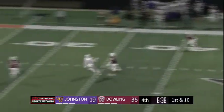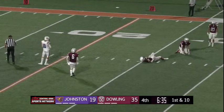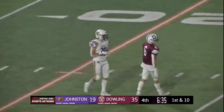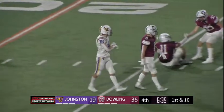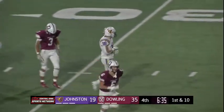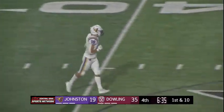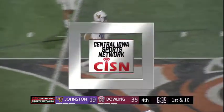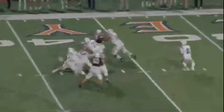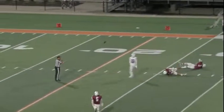Nuss back to throw. Angles it over the middle, and it's incomplete. Tried to hit the big guy, Simpson, and Jacob couldn't catch up with it. Dowling safety came in late and well defended by the Maroons with Braden Pearson back there. Justice Williams had his eye on that football. Yes, he was closing on it and got knocked away by Simpson, actually, an incidental contact, and broke that play up. Stop the clock with 6:35 remaining here in the fourth quarter.